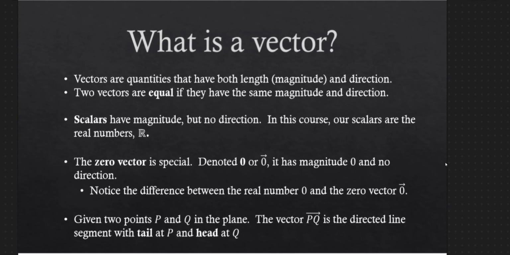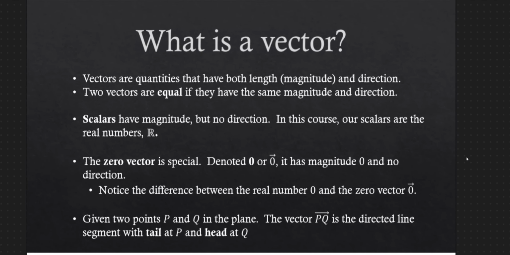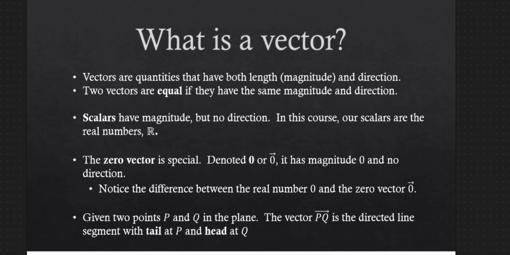Let me just cover a few other things here. So some important pieces of information for vectors. As I mentioned, they have both length and direction. We'll talk a little bit more about how we quantify these things. So right now I'm sort of just thinking of vectors geometrically. We're going to put these things in the Cartesian plane and later in space, and we'll be able to define exactly what their length and direction are. So that's sort of one burning question right now. How exactly do we quantify direction? Magnitude, I mean, is length, but how do we quantify direction? We're going to get to that later.